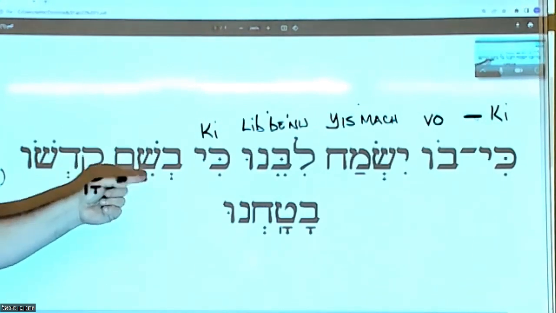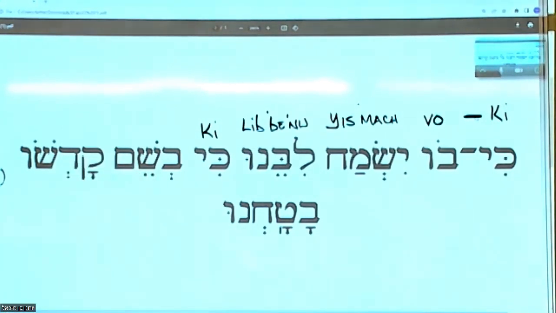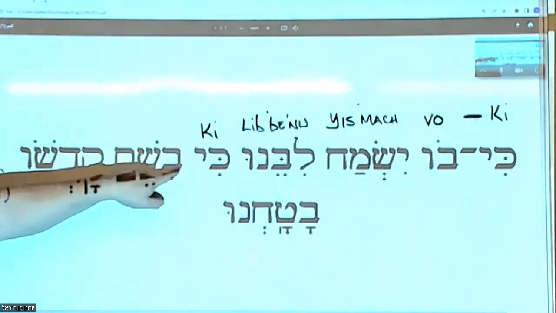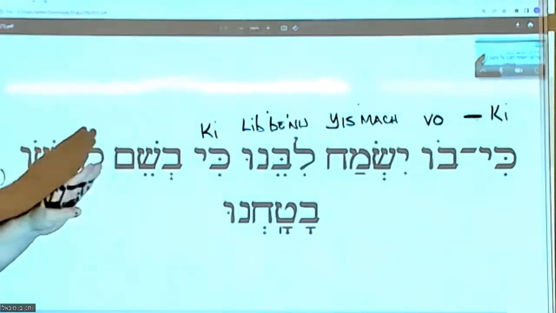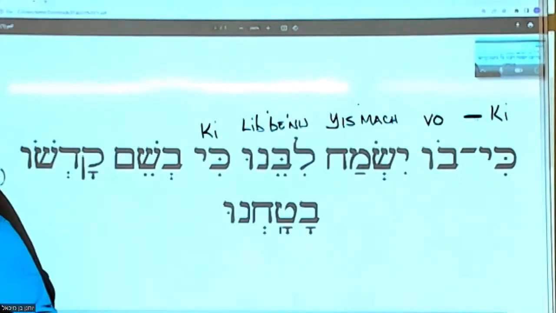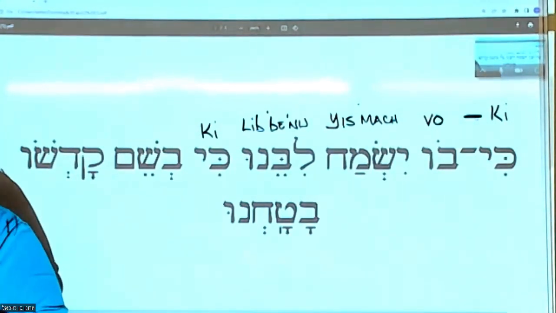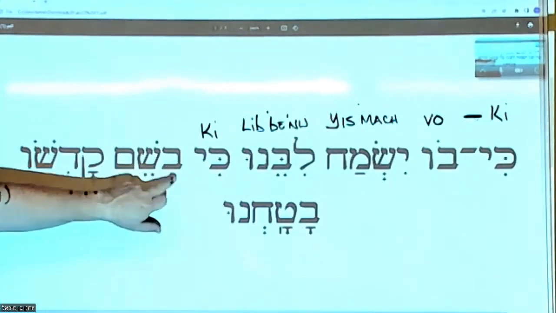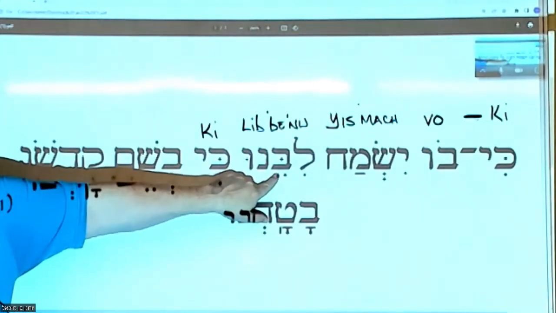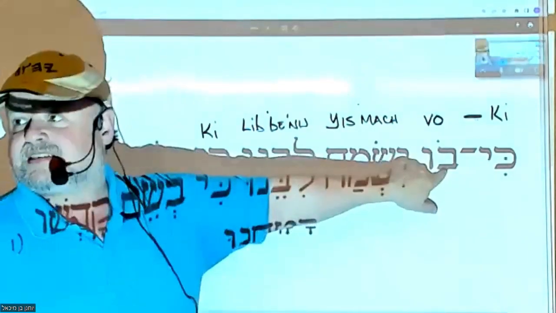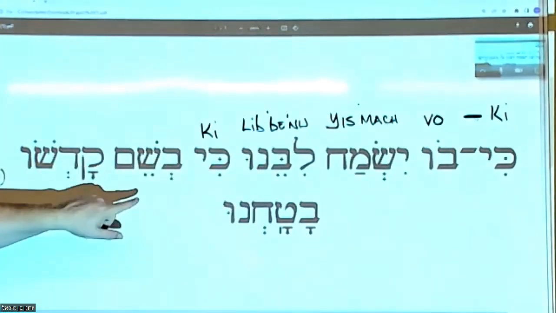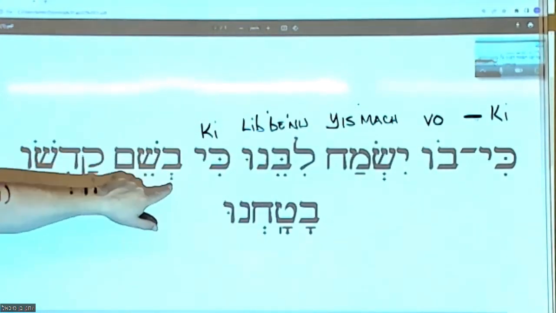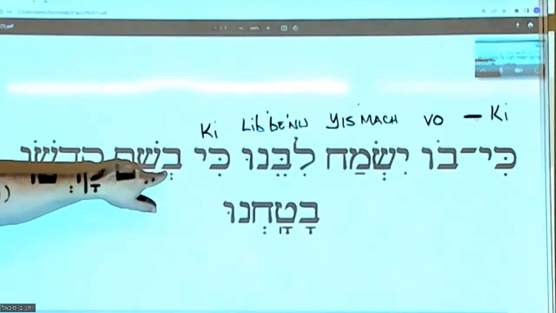So what's our next word here? All right, so we have the letter vet again. Now, like I said, we can go over this at different times, but you have some letters in Hebrew that change their sound if they have a dot inside of them. This letter is one of them. Because see here, we pronounce it like a B. But over here, we pronounce it as a V. And the only difference is that dot inside. Okay? So here we don't have a dot inside of it. So how are we going to pronounce that one? Like a V.